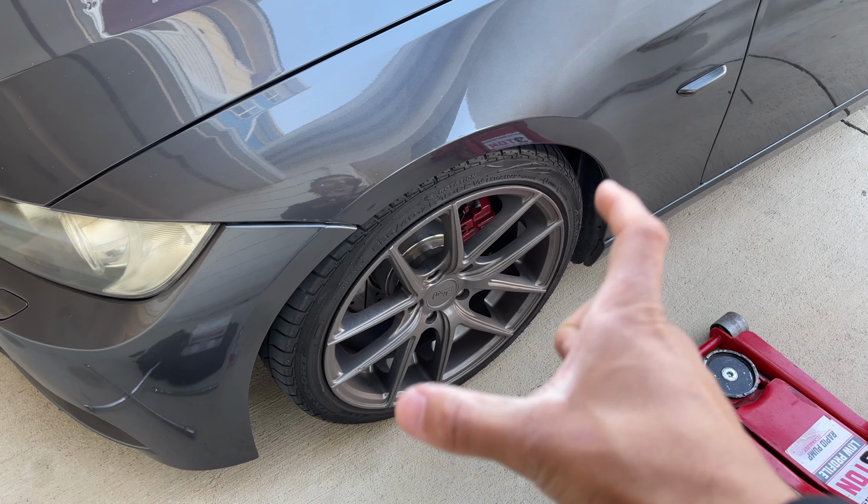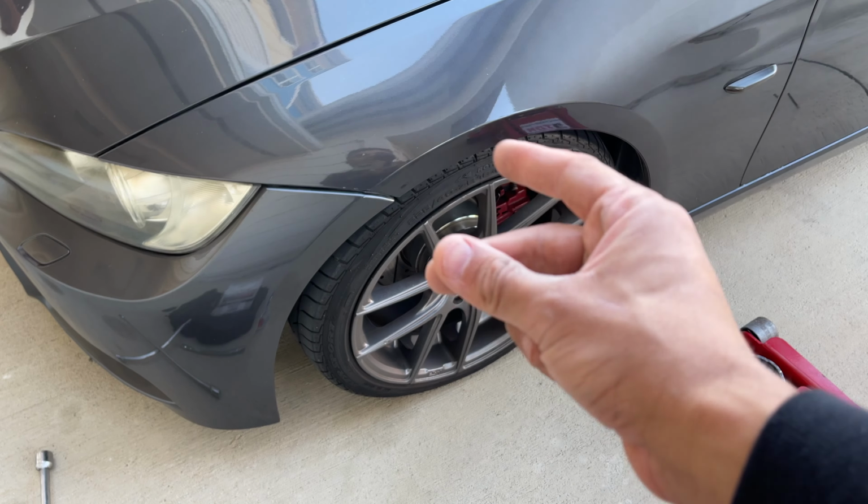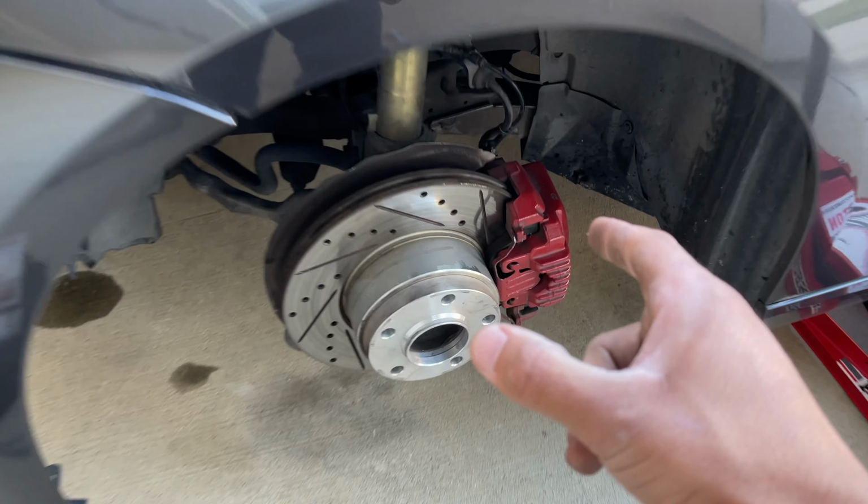So first thing we're gonna go ahead and do is pop off the wheel and then slide our jack in to support the car. So let's go ahead and make that happen. Just like that right there. So now that our wheel is off, we can go ahead and start with the maintenance portion.